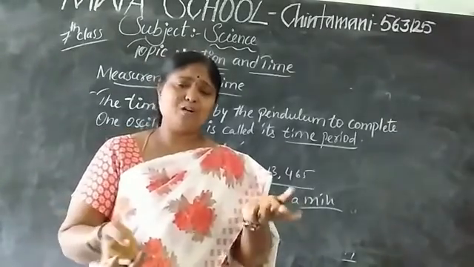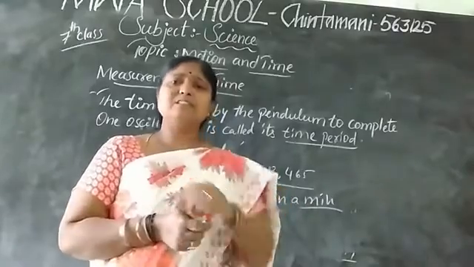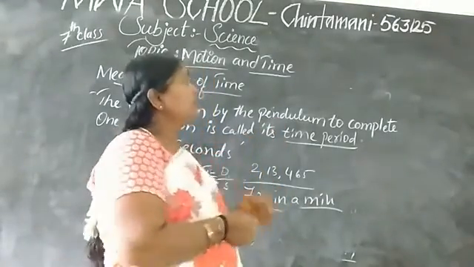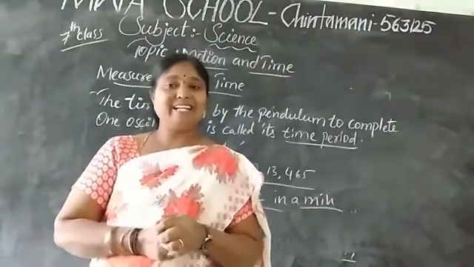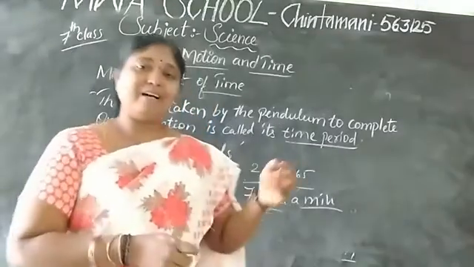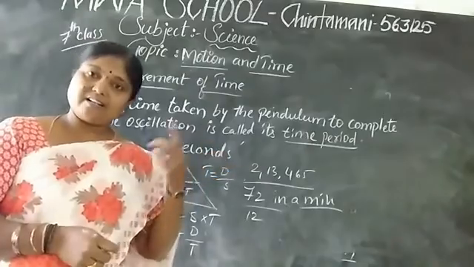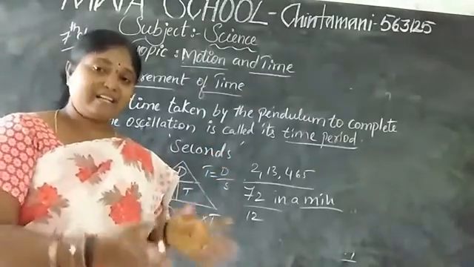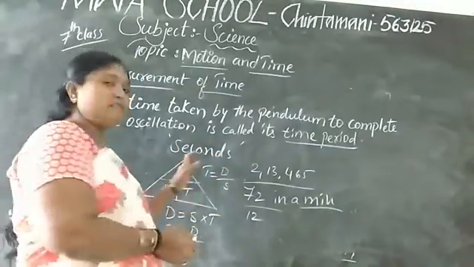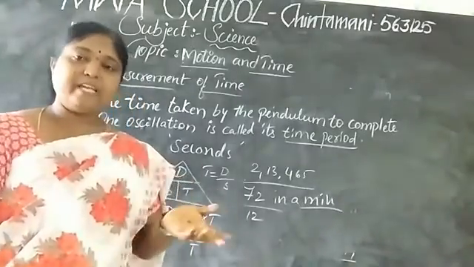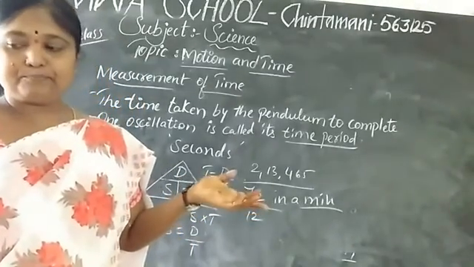But nowadays we are not using it. What's the time? Yes, ma'am, this is the time. Or by looking at the wall clock, we can tell the time. So, by using some of these devices we can say the time, and these are a few formulas to find the speed, distance and time.